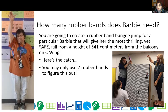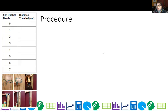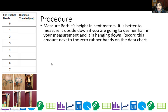So what are you going to do? Well, I'll just show you what we did in class. We basically took a rubber band and we created a first rubber band around the ankles, all right? So, and then we measured how tall Barbie is upside down so that we would put that height in. So when we had 0 rubber bands, this is how far down Barbie's head was.